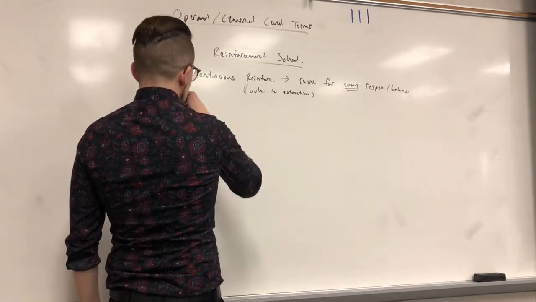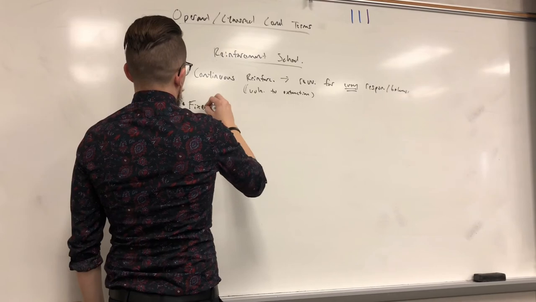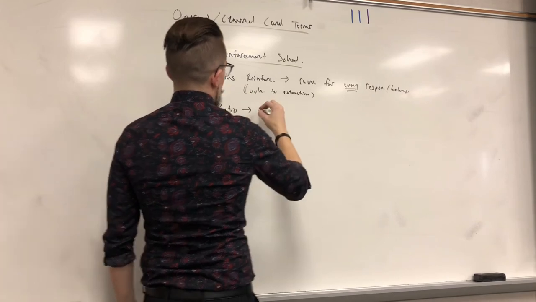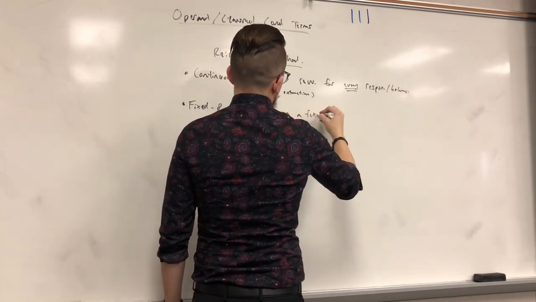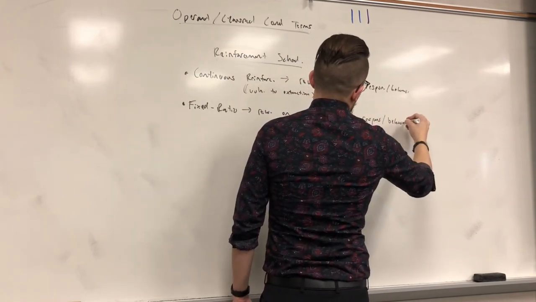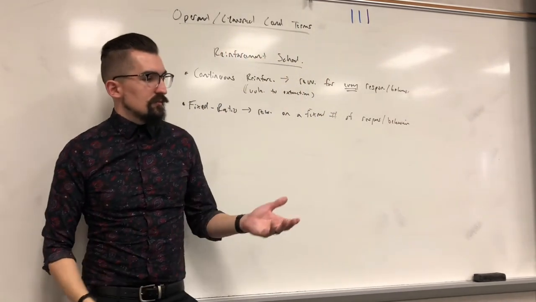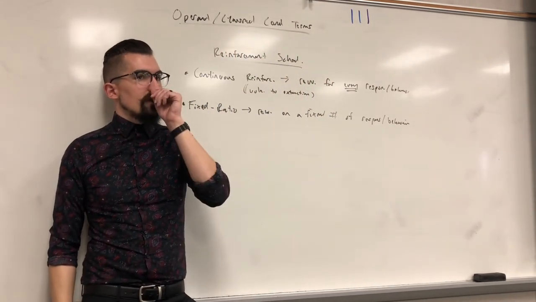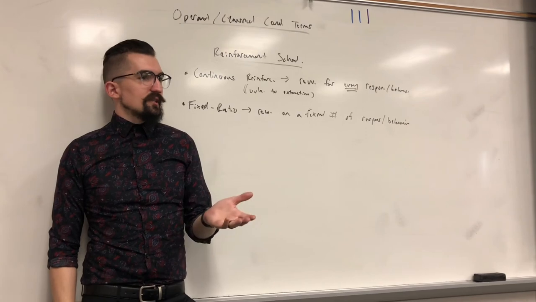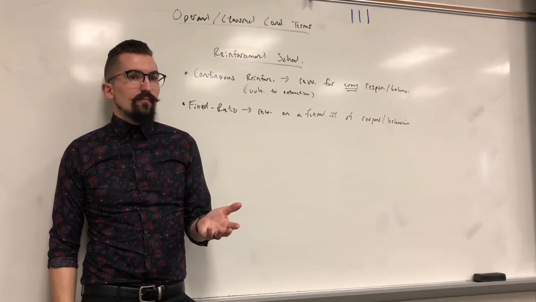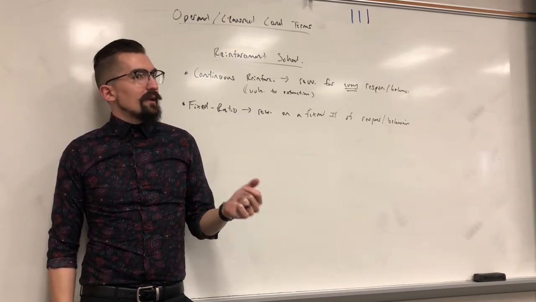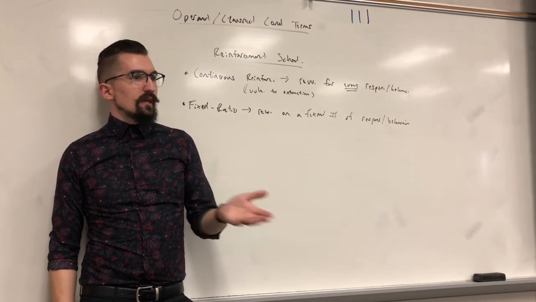So that's continuous. There's also a fixed ratio. This is how Starbucks and Jamba Juice and all those work. This is a reward on a fixed number of responses or behaviors. So this is like those little cards you get for a sandwich place or Starbucks, like buy 10 drinks, and your next drink is free. Do I know exactly when I'm gonna get my reward? I do. I might not know what day, but I know after my 9th purchase that the next one's gonna be free, right?